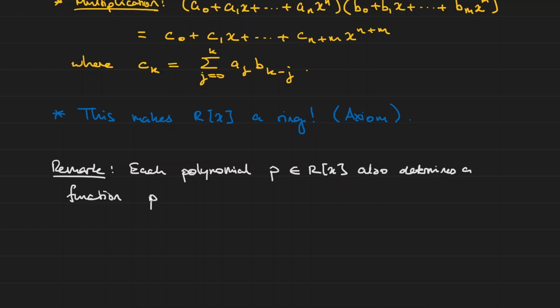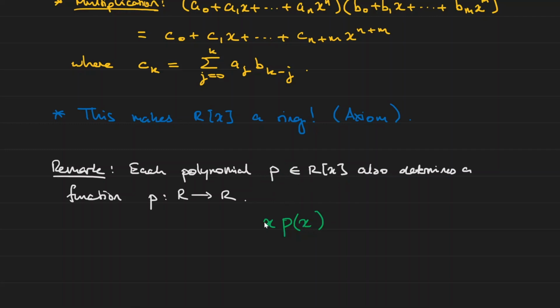Now technically I should probably use a different name here like p bar or something, but I'm just going to abuse notation and say this is a function from R to R. Now notice over here I'm using p to denote the name of the polynomial. Usually if you do working out with p, for example if you want to multiply p by an x, then I would put a p of x over here, but I'm just trying to refer to some elements of the polynomial ring. I don't really put p of x here, although you can if you want to. Some people do that just to make it extra clear, but I'm a bit lazy, so I just write it like this.